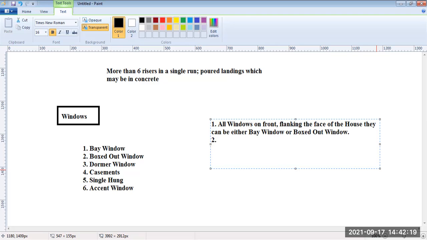Now, all windows actually need to be properly sealed for thermal insulation.